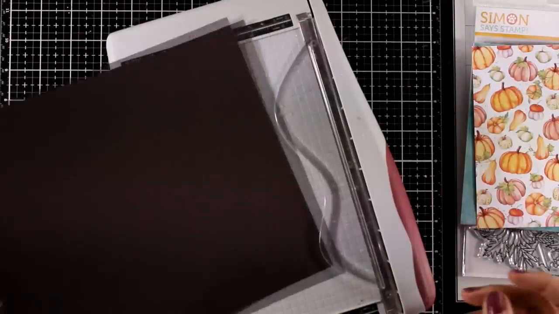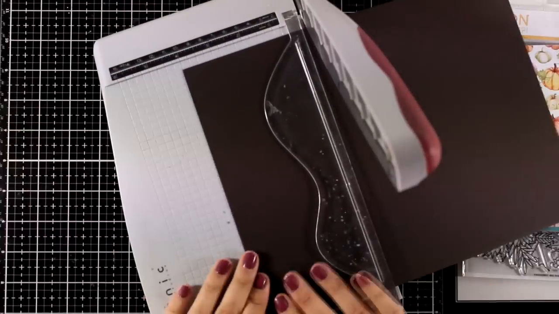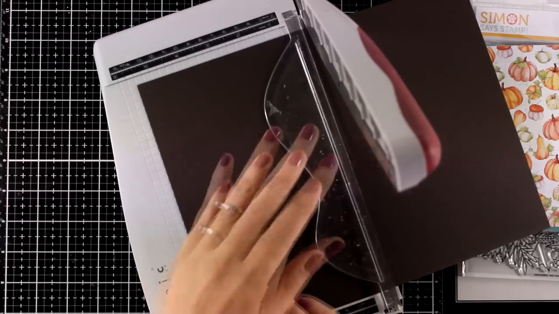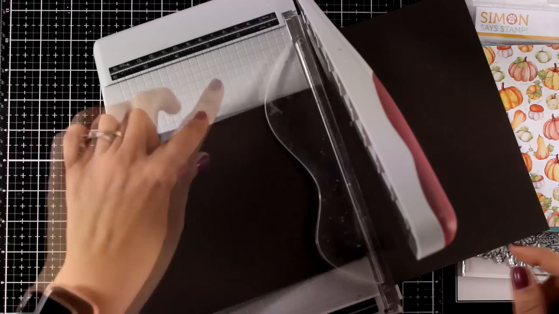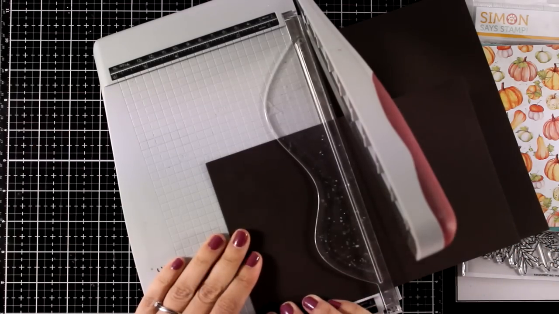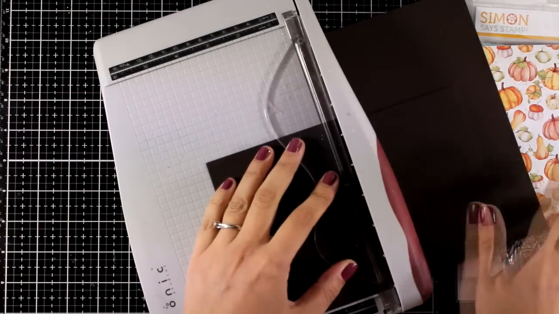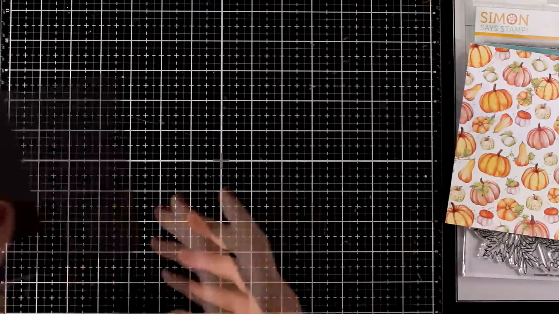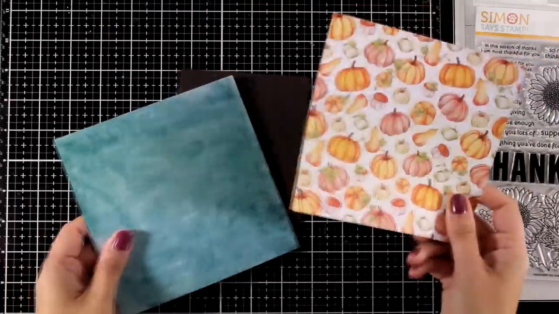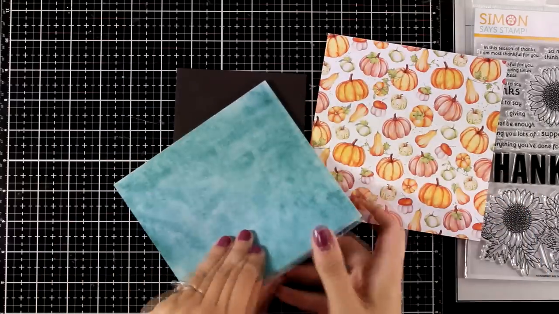Today I'm going to share a card using products from the kit and I'm starting by cutting out a panel from the brown cardstock. Now this is 4¼ by 5½ so it's going to cover up completely a standard card.